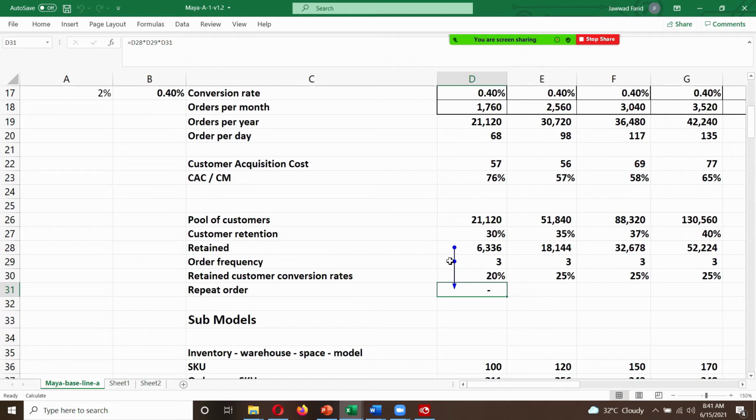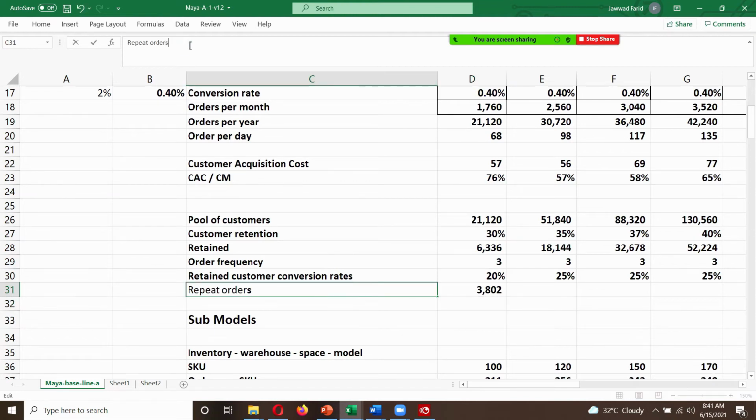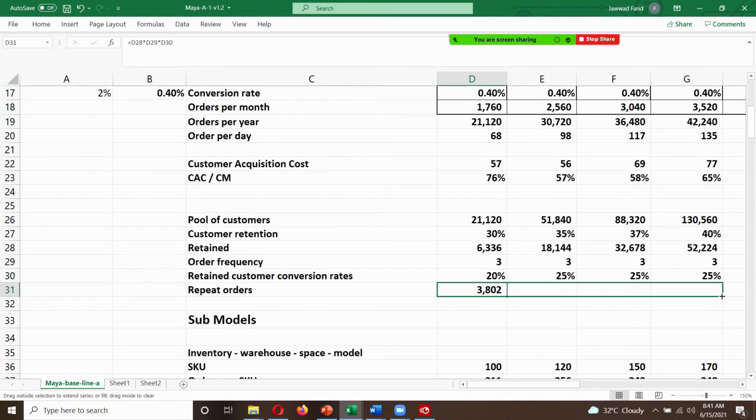Oh, so I did this times 3 times 20%. I had to do D30, not 31. There we go. So my repeat orders from this pool is about 3,800 orders.